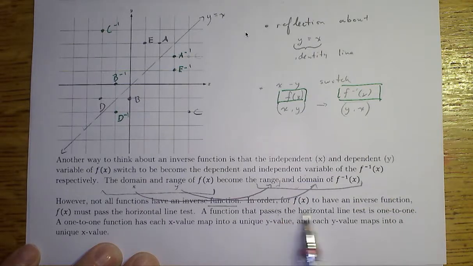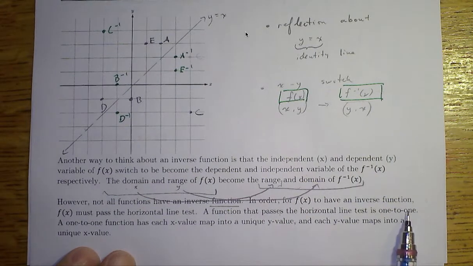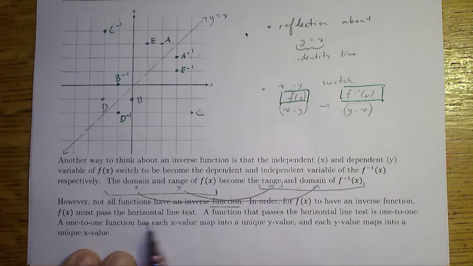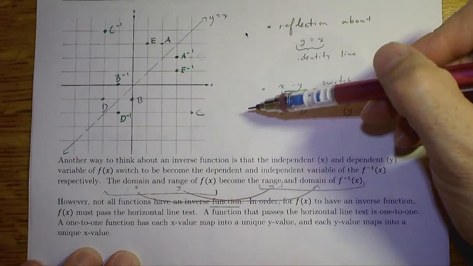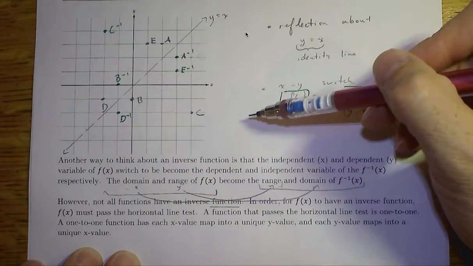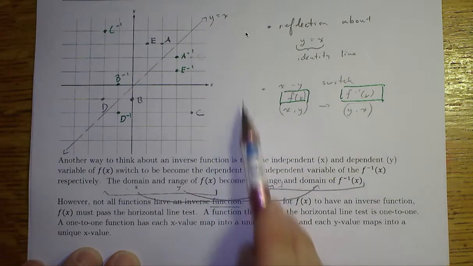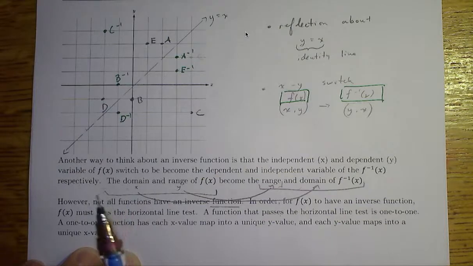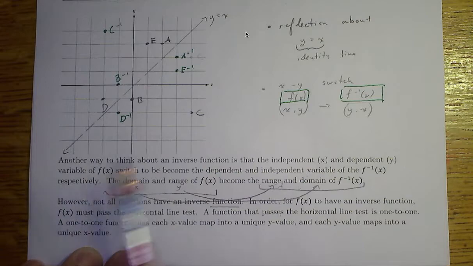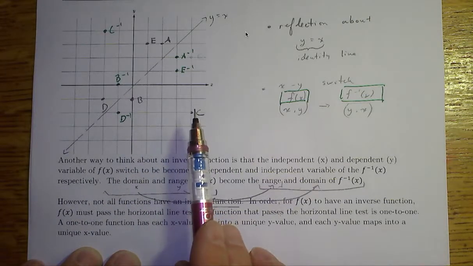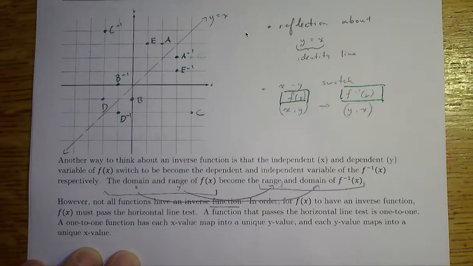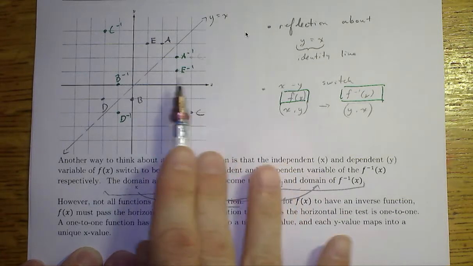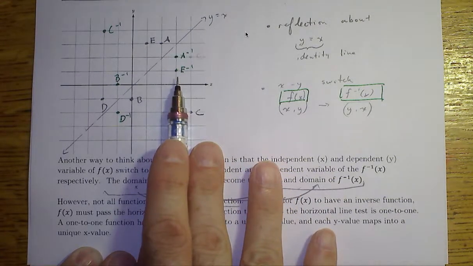So in order for f of x to have an inverse function, f of x must pass a horizontal line test. So let's go back to this previous example up here. In this previous example, f was all my original points. And indeed, f was a function. It passed the vertical line test. However, the green points, or the inverse points, are not a function collectively, because they fail the vertical line test.